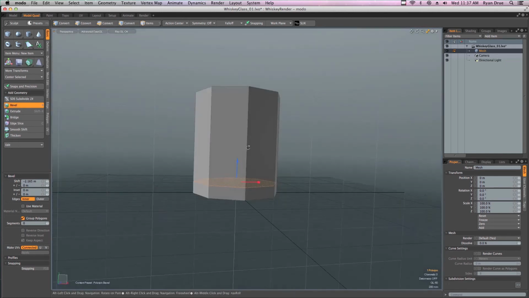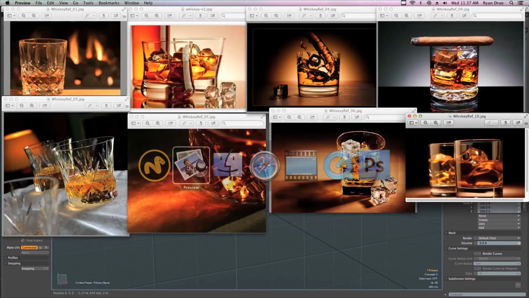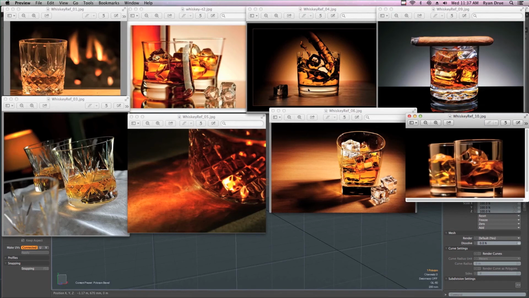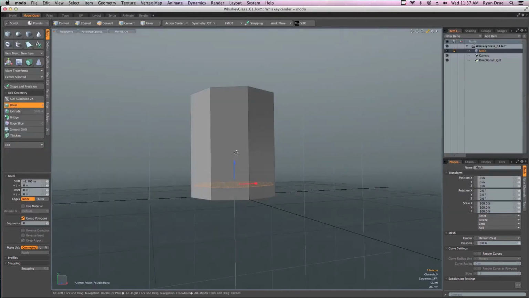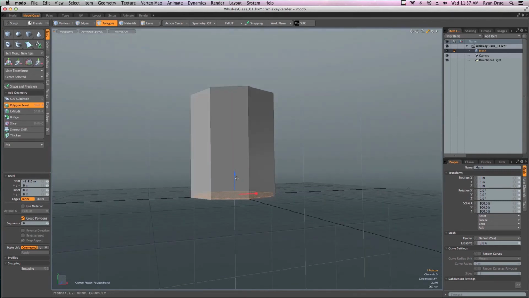So now we're starting to get that form of that glass in here. And always refer back to your reference. You can see most of these glasses, the inner cup size actually doesn't go to the bottom. There's a little bit of room down here. Not every glass has that, but most of them you'll see has this little space. So when we want to do that final bevel, we don't want it to actually go all the way down here. In this instance, you could, but we'll just leave it right about here.